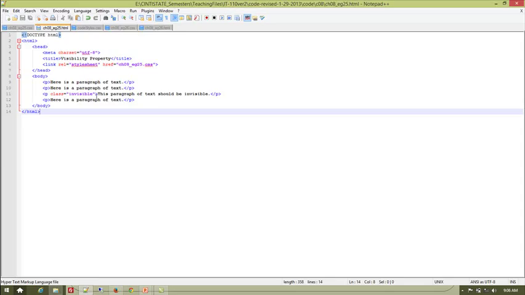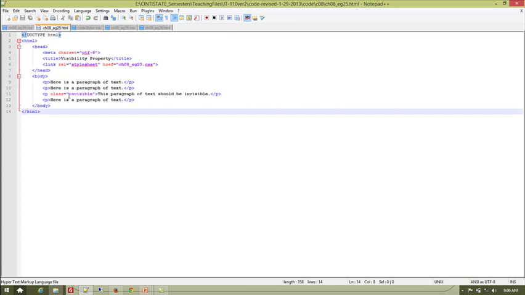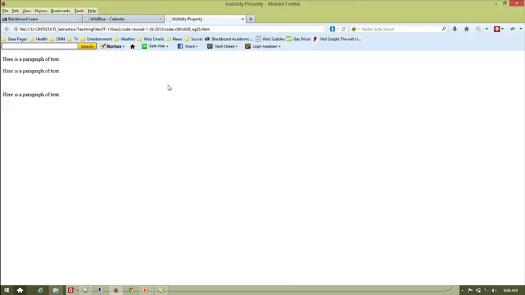So in our HTML, we just have 4 paragraphs, one that has a class of invisible. In our style sheet then, a paragraph tag with a class of invisible, we're going to set the visibility to hidden. We'll look at display in just a second. So start off visibility hidden. Remember, it was the 3rd paragraph that actually has that class. And when we run it, you can see that that 3rd paragraph is no longer there, but it's still taking up the space that it would if it was there.